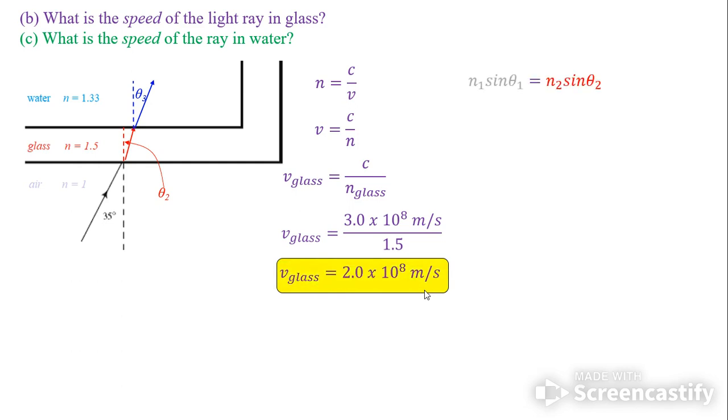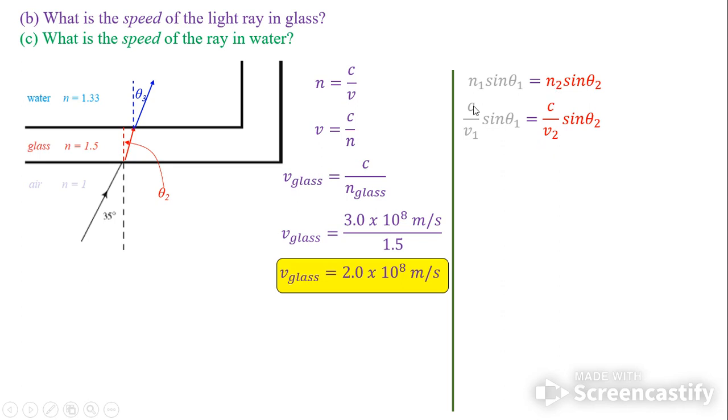The alternative way to do it, which I don't recommend, but this is just to show you the relationship between Snell's law and the index of refraction function here. Again, if you want to bust out Snell's law, you have that. And then we know from this function that the index of refraction is c over v. Here c doesn't have a subscript because c is just a universal constant. v would be the speed of light in the first medium. And then again, you can substitute n2 out for the same function, which is c over v2.